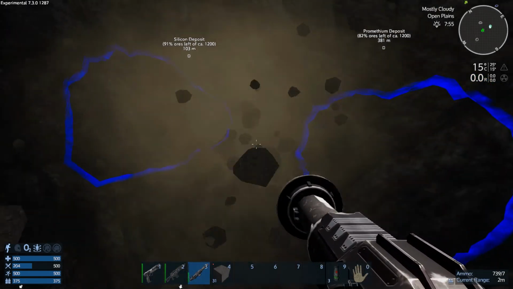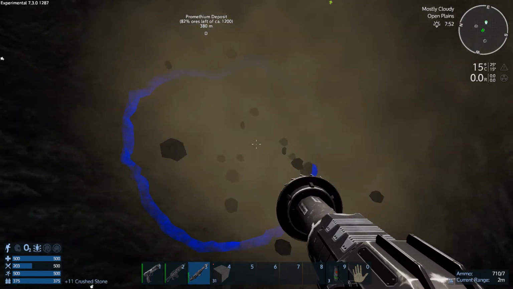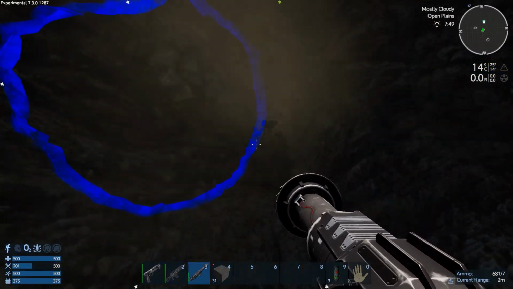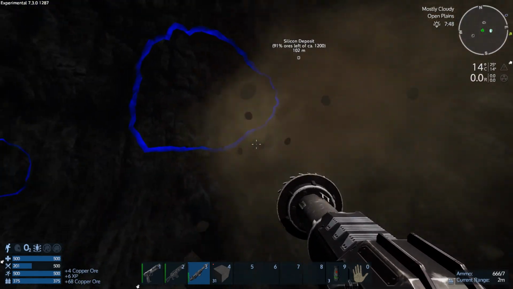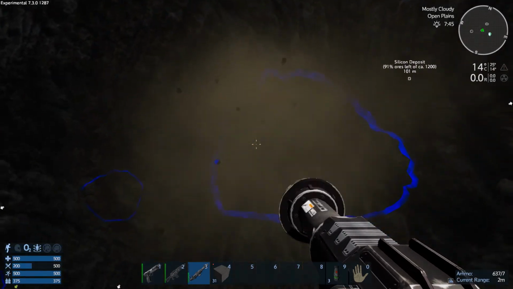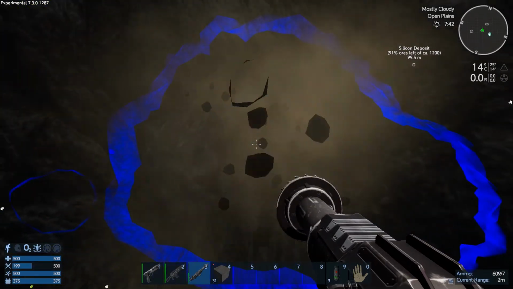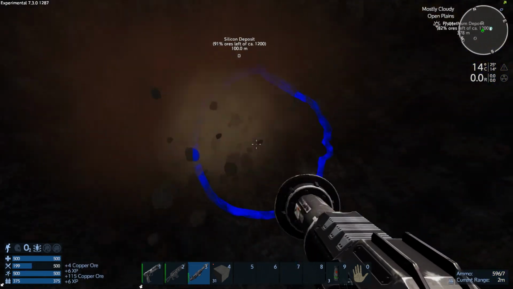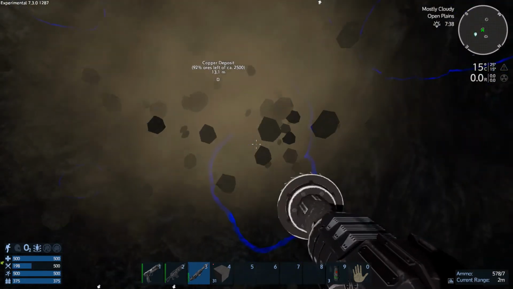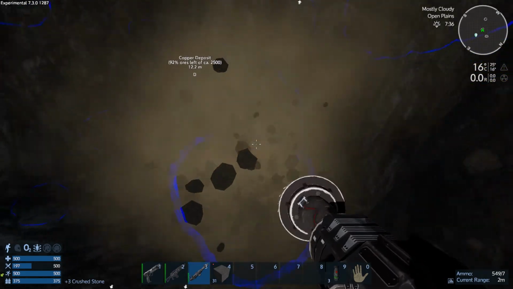Hopefully we can grab everything before we need to make some more biofuel. We've got 7 more left, so we should be alright. Come on. There it is. 68 copper from that one. Really? 4 copper... Oh no, 115 I was gonna say. But the game was trolling me for the moment. Let me dig down there for 4 copper.